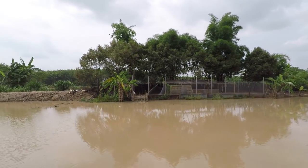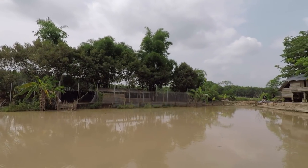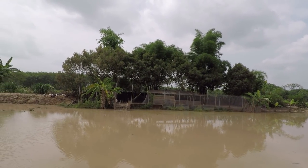Here's a quick progress update for you on the fence. We didn't get quite as much done as we wanted to do today, but understandable considering what else has been going on. A very, very busy day. But yeah, there it is. You can see now that nearly one side has been completed, which is not bad. We knew it was going to take a few days to do. So yeah, it's getting there. It's another piece of progress that's taking shape, and taking shape quite nicely. So Pi and I are extremely happy with this. And Mum and Dad are thrilled. So, you know, it's good all round. We're all very, very happy with it.